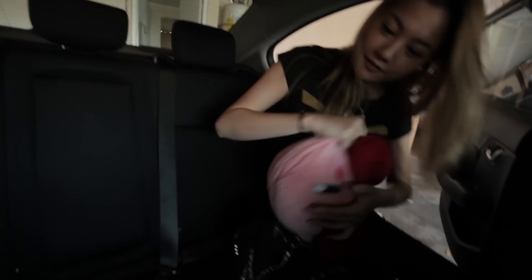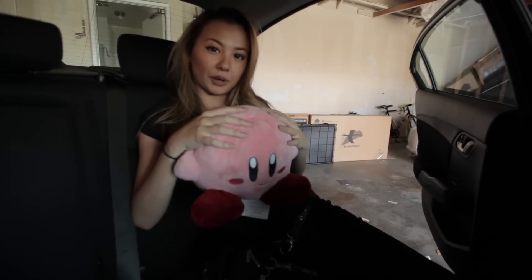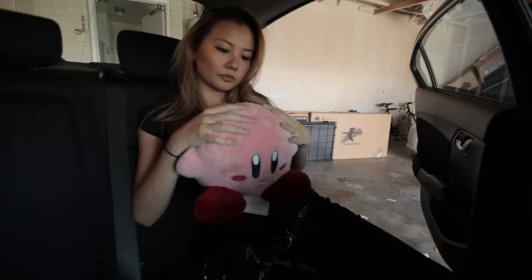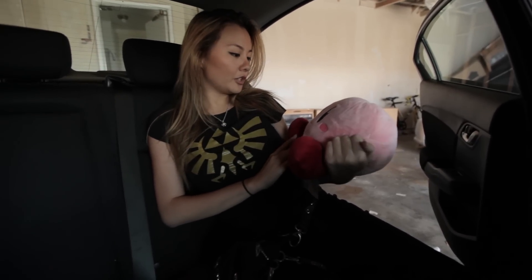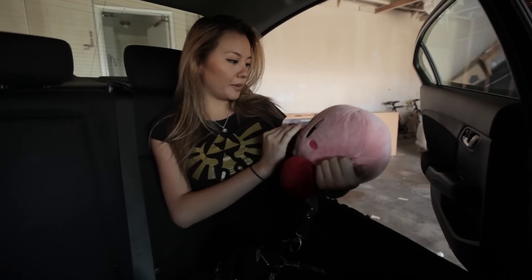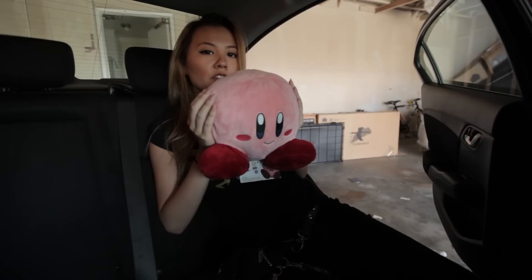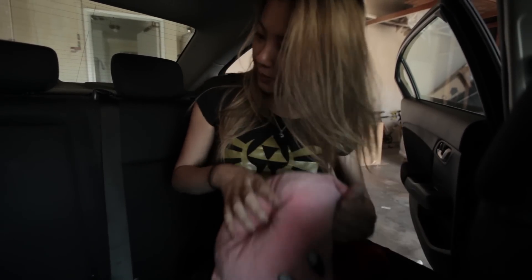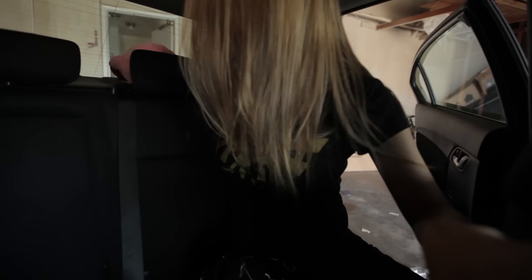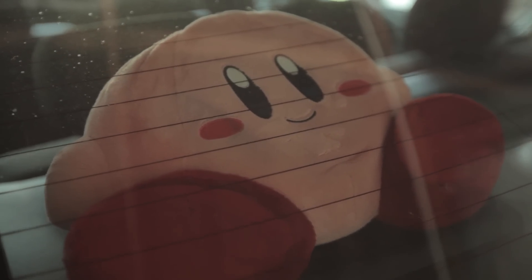My fat buddy — best friends for life. I have Kirby back here; he should count as a carpool lane buddy because it's Kirby. He's been in three generations of cars already — my first car, my second car, and now this car. He's been driving around with me for a long time. I just smash his face against the window so whoever's driving behind me gets Kirby's face just smiling at them.